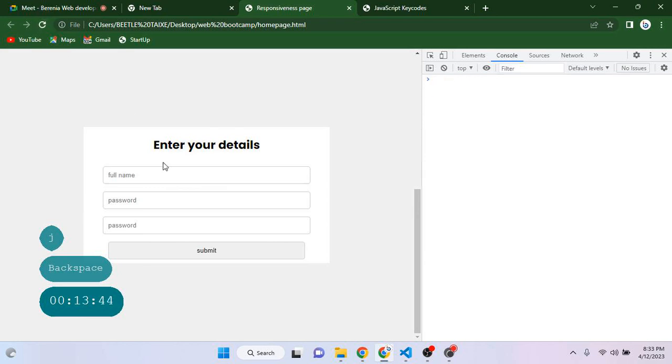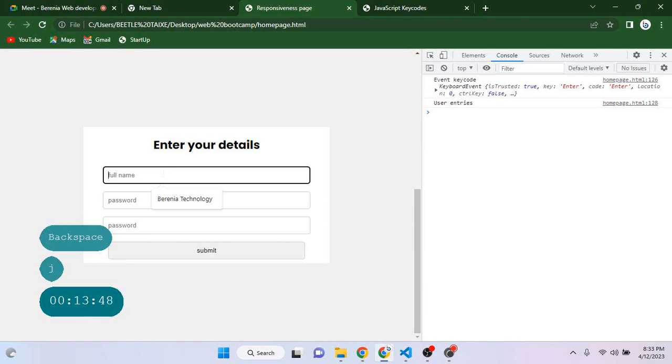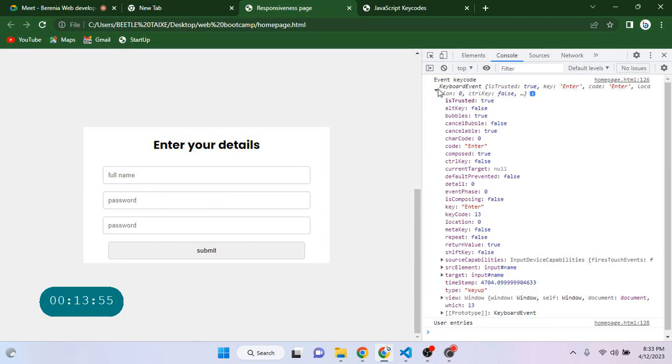Now when I press a key on my keyboard, let me refresh it so that I can just press one. When I press the enter key, you see that something happened here, showing that I've actually pressed something on my keyboard. Now let's analyze this. What I log is the event itself, and all these things you are seeing under this log, it means that you can call any of these keys to get the information about the event, about the key that I pressed on my keyboard.